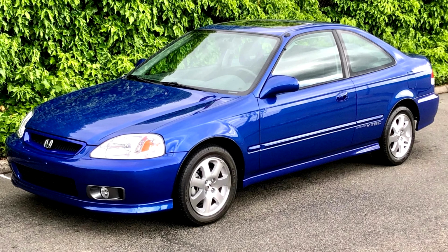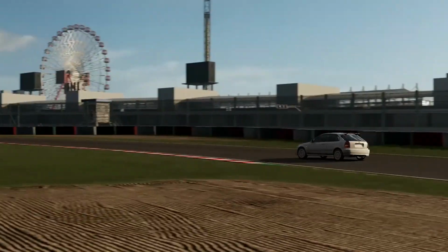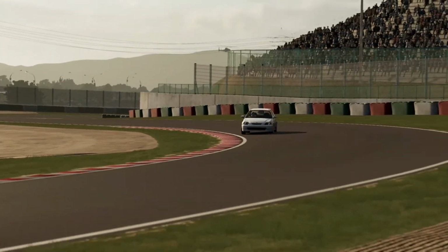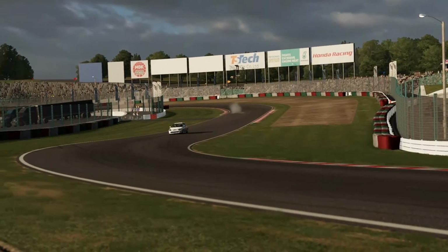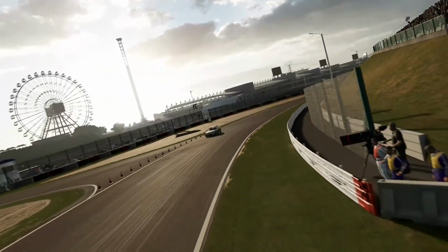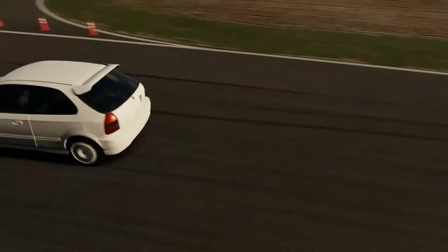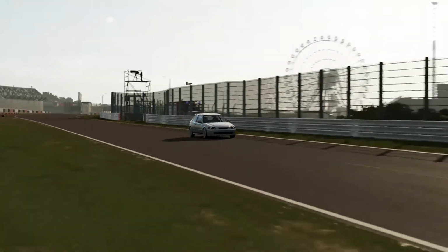Honda wanted to answer the question, what if you wanted to race your Civic? So what they came up with was the first super hot hatch, the EK9 Type R. Like the Integra Type R, it was stripped of all non-essentials, all the way down to 2,300-pound curb weight. Then they seam-welded the chassis for more rigidity, fitted lighter, more supportive Recaro bucket seats, a limited slip differential, a close ratio gearbox, and the legendary B16B engine.